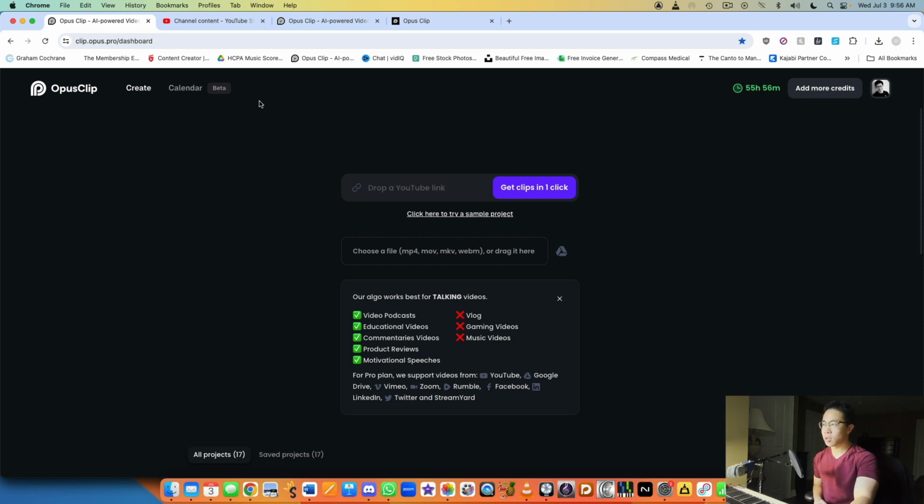So with that being said, the way OpusClip works is essentially when you get into your dashboard, they want you to upload either a video natively from your computer, or you can take a video that's already been uploaded to a website, whether it's a YouTube link or a Dropbox link, Rumble link, Zoom link. You paste it into here, and then you just click that button, and the engine takes a few seconds to generate the sort of captions for you, okay?